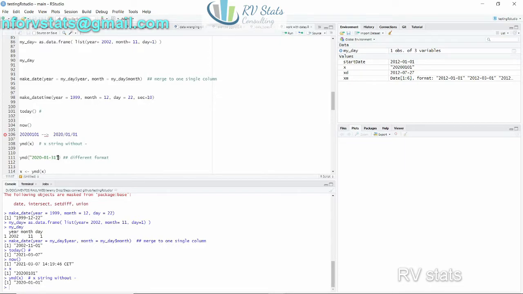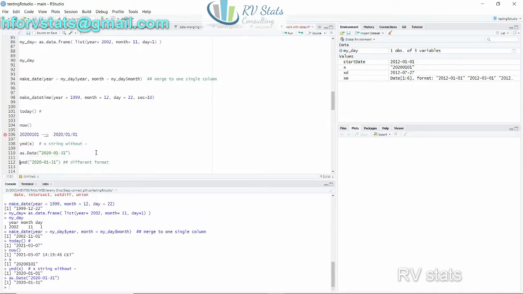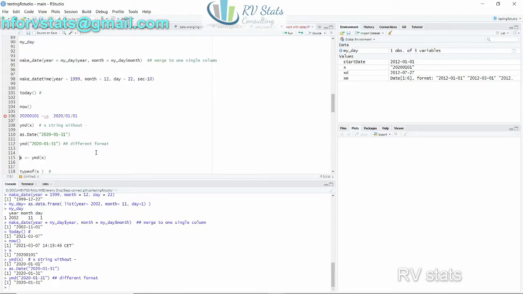Let's see in a different format. This is capable of doing this, right? Because as.Date, as we saw before, it did it. It transformed this to a date. Let's see if this same function, right, can do the same. Let's see. Then it can do it as well as as.Date, right?